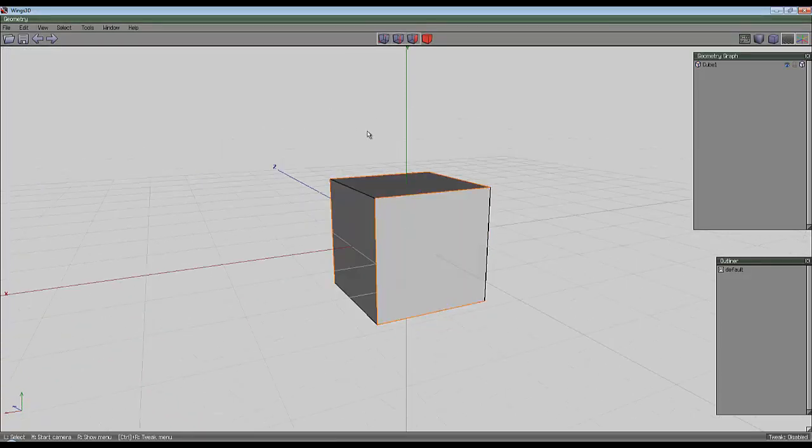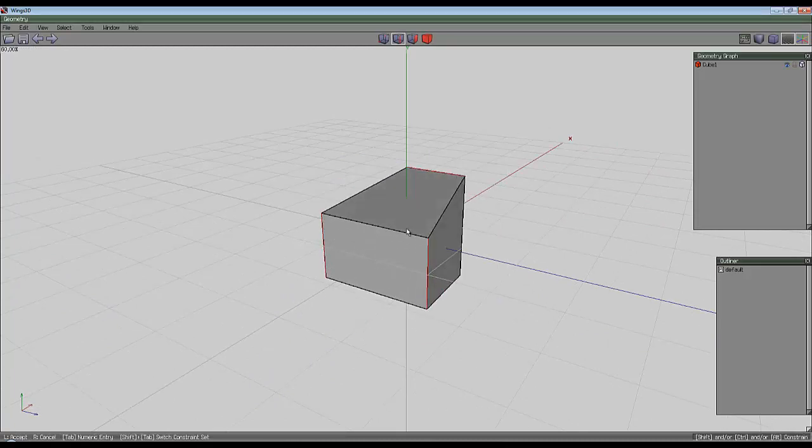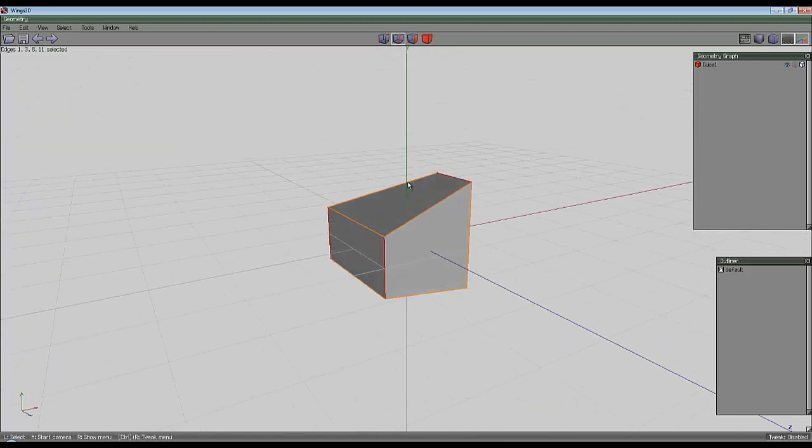Now, to get the pinching in effect, select the ones that haven't been selected, and right click, scale uniform, and holding the shift key down, scale them in 50%, so that value in the top left hand corner. And that's hopefully going to give me the appropriate pinching and lobe effect.